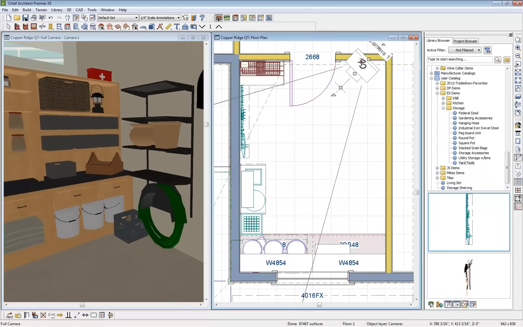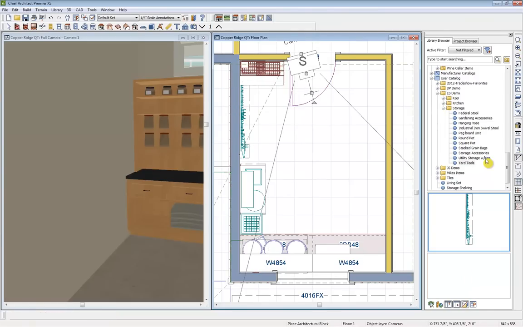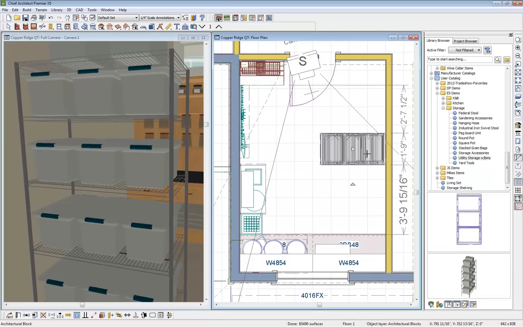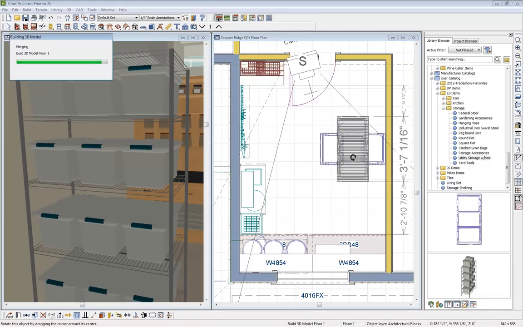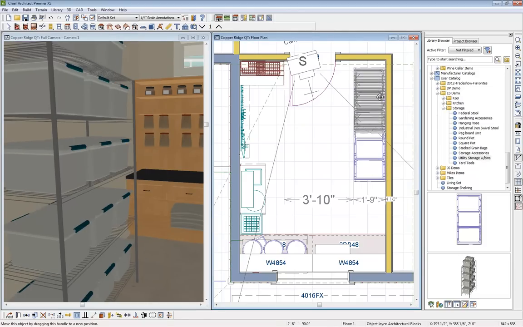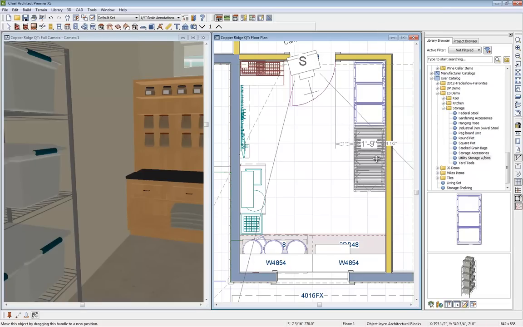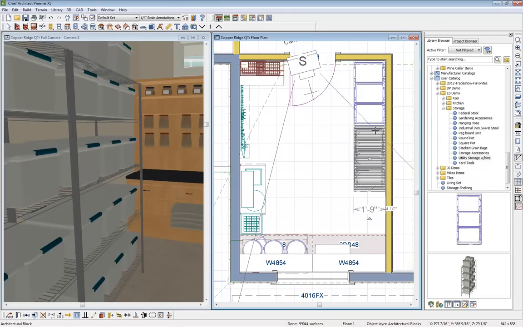On the other side, I just wanted to show you one more option. We have different wire storage racks as well. So I have this utility with some different storage bins. I'm just going to drop those in as well to complete our storage room. So very easy within Chief Architect using our cabinet tools, using the different library items to complete your space, get the space planning as well as your aesthetics completed to create your custom storage space.